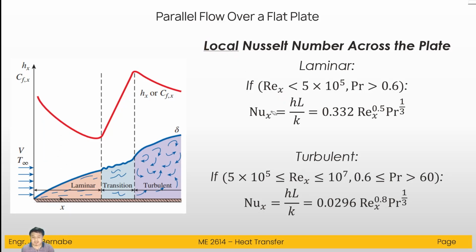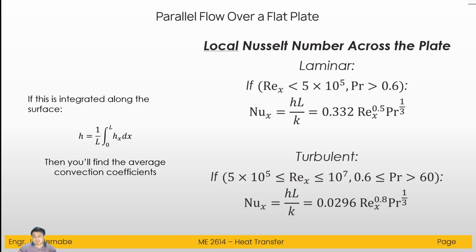But we are not really that interested in the local Nusselt number. We want to find the macro version. So we want to just find the average representation. If you find the average of this, which is actually an integral, so if you find the sum and divide this by the total number of points, that's the average. So basically an integral divided by the length, which in this case is this.